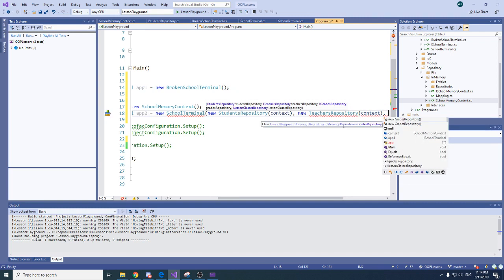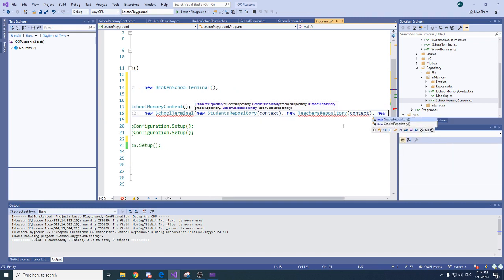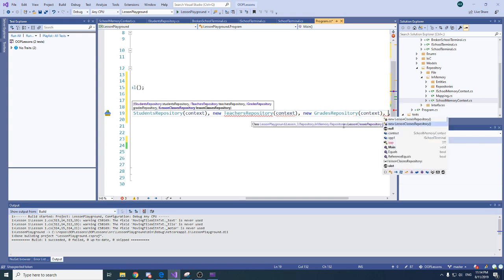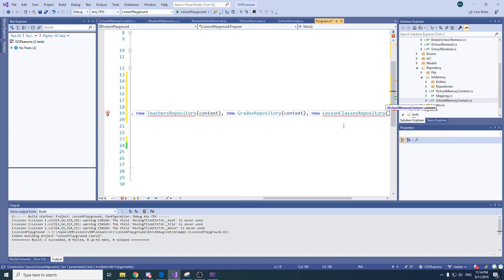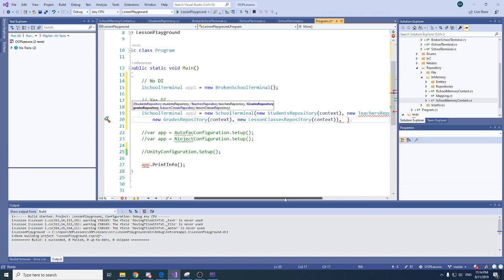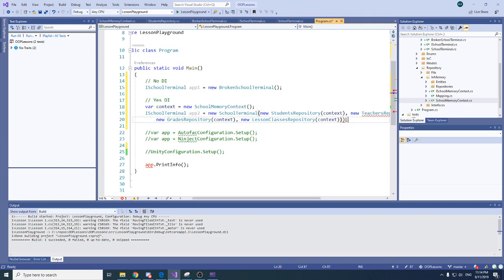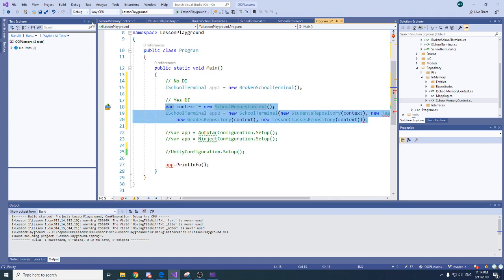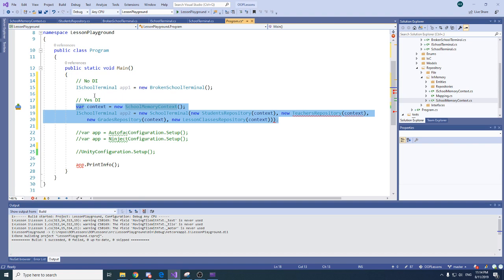Then I need to do the same with the grades repository, where I pass in the context. And then I need to do the same with lesson class repository, where I pass in the context as well. And you can see how already it became quite ugly to create. Like, I had to make 2 lines, well, almost 3, just to create something. And it's ugly.